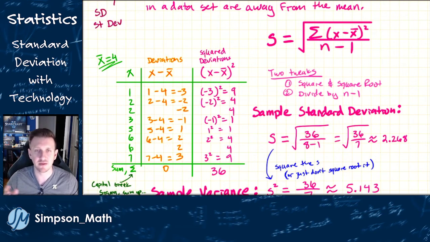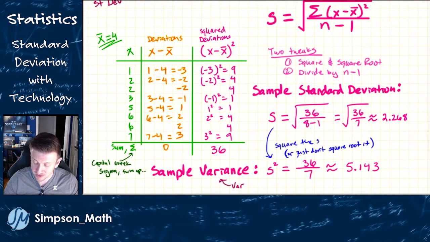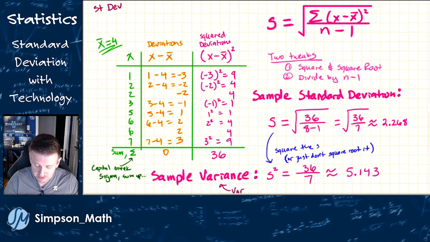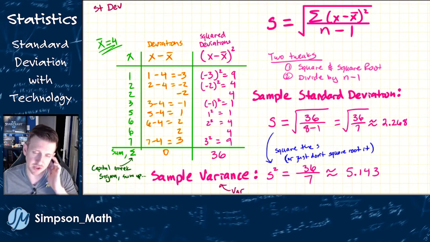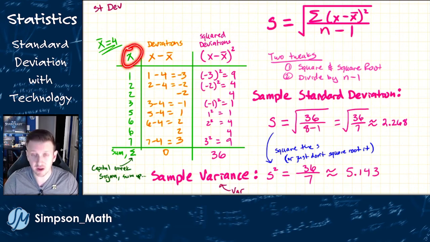Good grief, no. We're going to want to use technology. So on here, if you did have to do it by hand, I'd encourage you to do it in a table like this. So here's x. I just list all my data values out. So 1, 2, 2, 3, 5, 6, 6, 7, the same data sets we've been using this whole time.